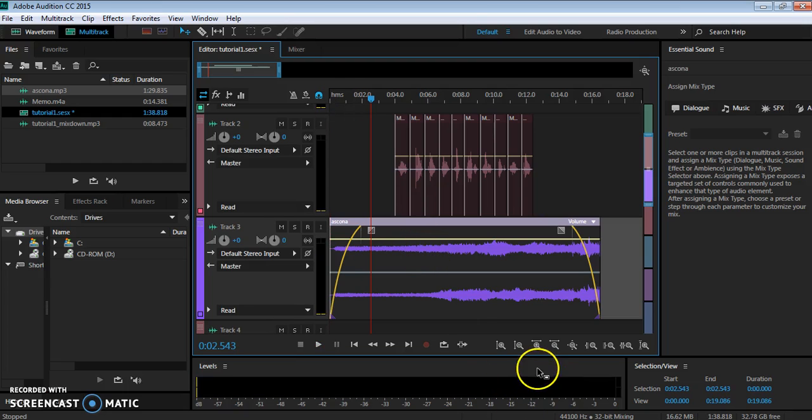And we can tell down here or in here that the levels are going up, and so that is a representation of the actual volume. You also want to be listening to it on your computer, but it's useful to look at the visual cues just in case your speakers or headphones don't match what other people might hear.